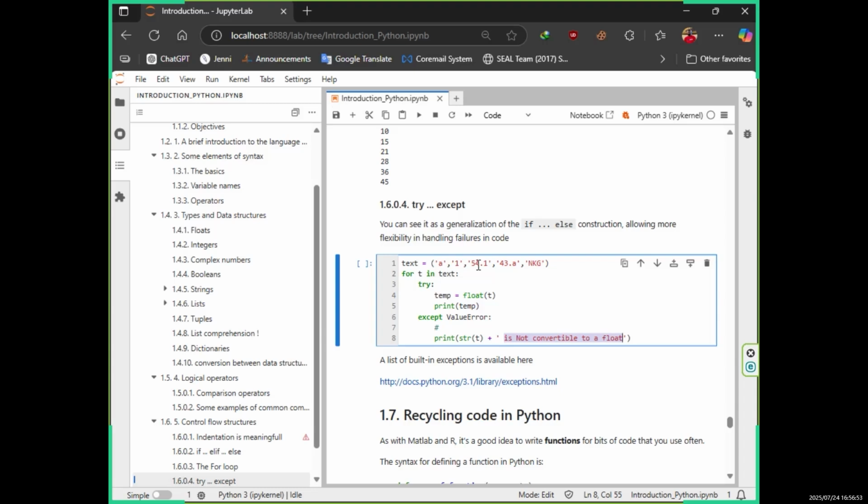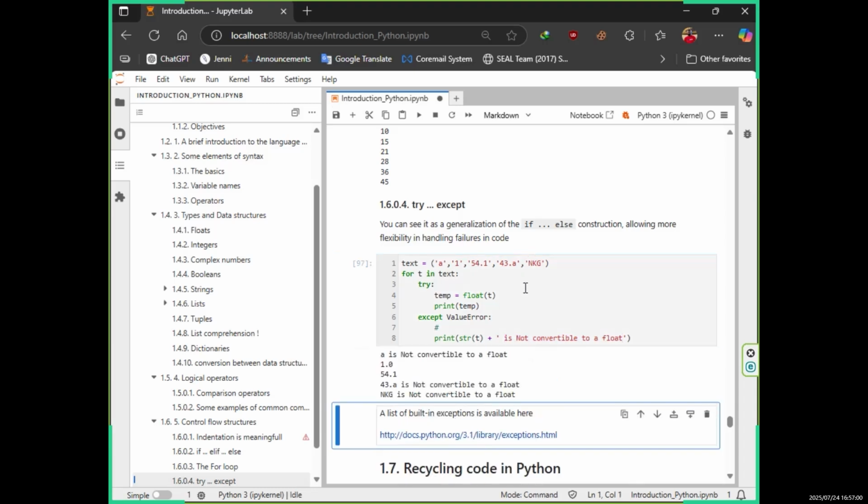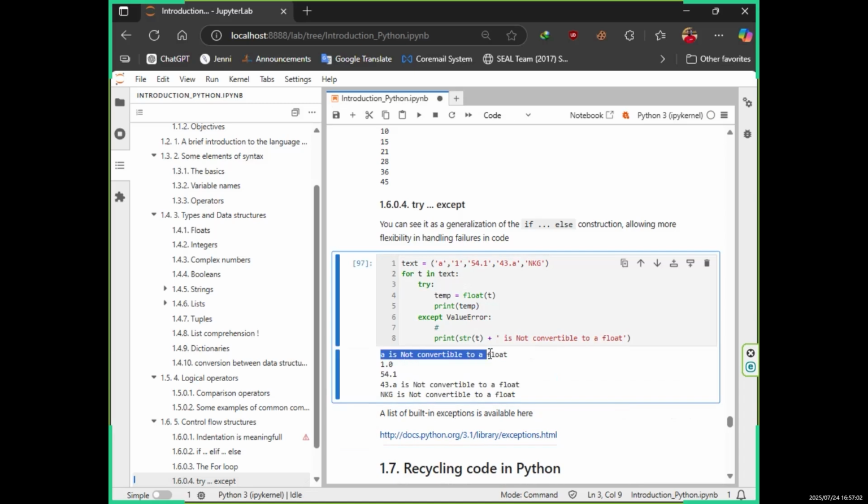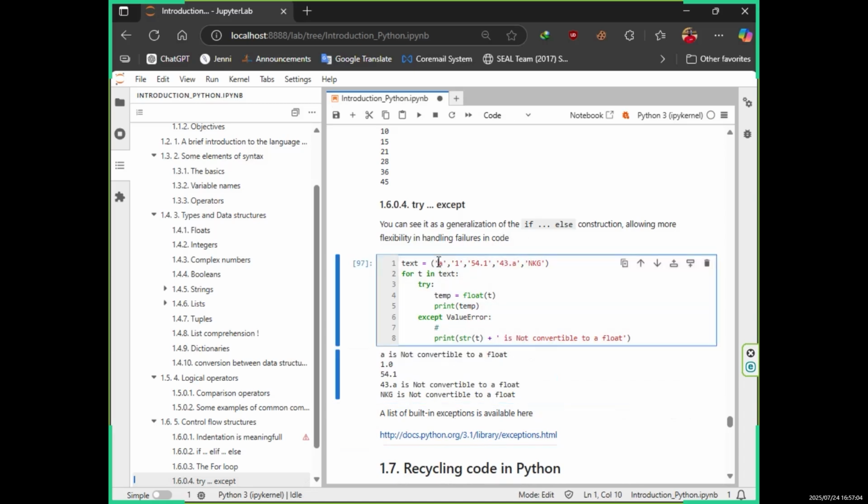If it is convertible, it will convert it into float type data and show the value. If I execute this one, you can see A is not convertible because A is string type. We cannot convert a string into float because it's not a number. It's not in number format. But 1, I can convert into a floating value using 1.0.